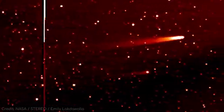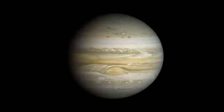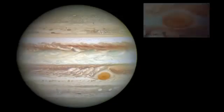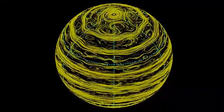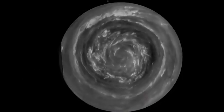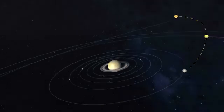Seems reasonable enough, right? Except there's one problem. Those lab experiments don't explain why Saturn's hexagon doesn't change. They don't explain why it remains perfectly intact, decade after decade, while everything around it is in chaos. Another theory: vortex interactions. Small storms swirling around the hexagon's edges might be sculpting it, keeping it locked in place like gears in a cosmic mechanism. But again, why just Saturn? Why not Jupiter? Why not Neptune? And why, out of all possible shapes, does it settle on a perfect hexagon?